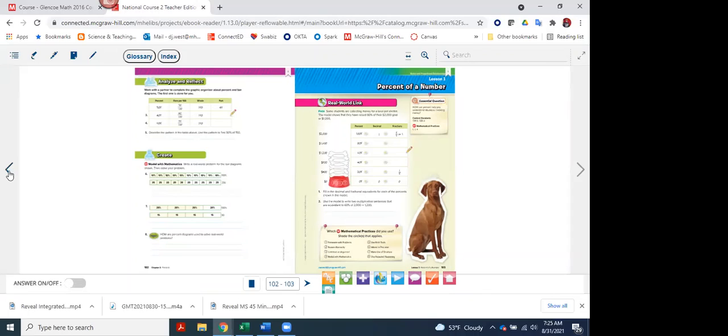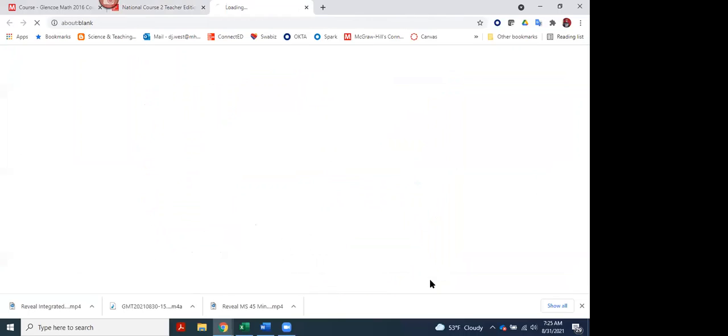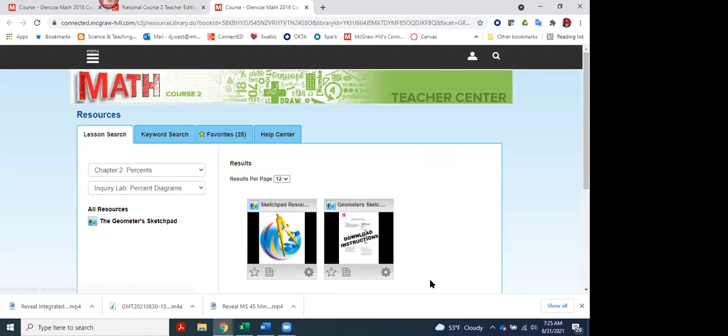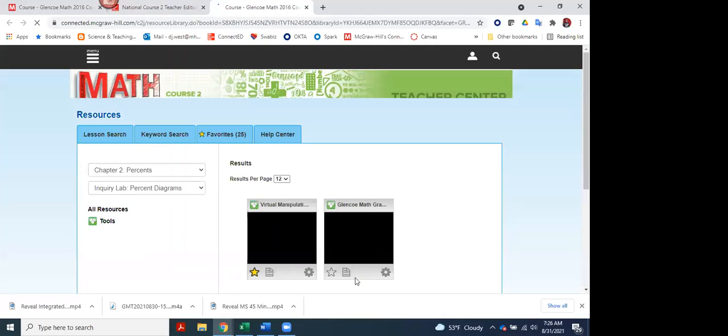I'm going to go back one page, and let's click open that web sketch. There's my Sketchpad resources, and there's some software that I can download to actually let me use those resources as well. But it's a great mathematical modeling tool. And then one other I'm going to jump into before I leave this. Often when you're in the modeling pieces of the activities, you may want to use the e-toolkit.